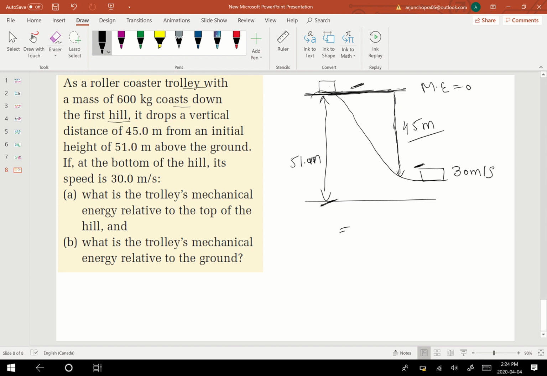So now I'm going to name it location. I'll change the color. This is location 2 and this is location 1. I want to find the mechanical energy at location 2 with respect to location 1. The formula remains the same: mechanical energy equals potential energy, which is mgh, plus kinetic energy, which is half mv squared. Mass is 600 kg times 9.81 times the height. In this case it is moving downwards from this reference plane, and anything moving downwards we consider negative, so that energy is taken out of the system. Plus half times mass, again 600, times velocity 30 squared.